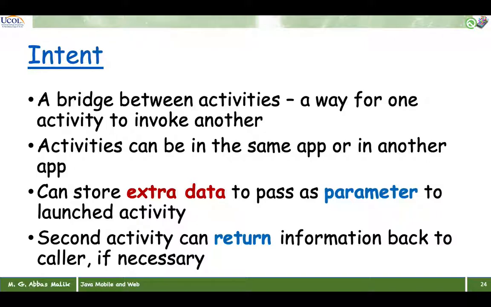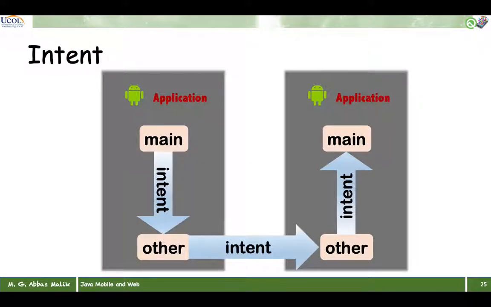It's small information. For example, in this demonstration as well, we have an input field in which you type your username, and we are going to show a welcome message which is customized based on your username. So we can pass that specific data as a part of the intent object, and then we can also see how the other activity is going to return back.